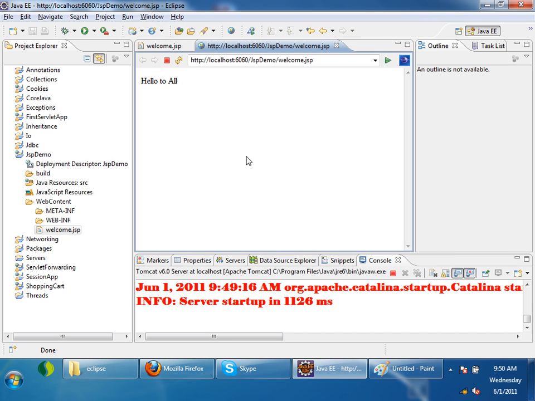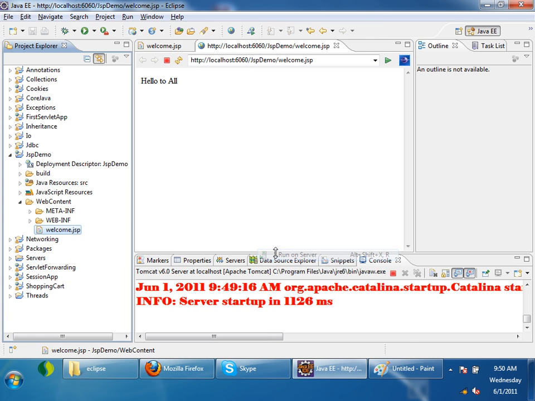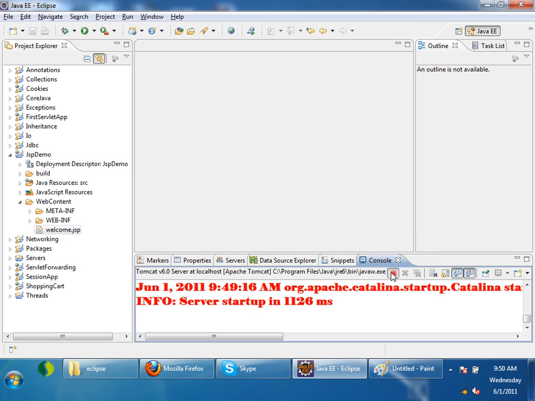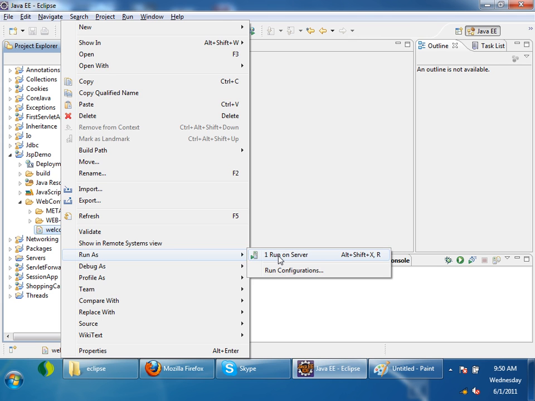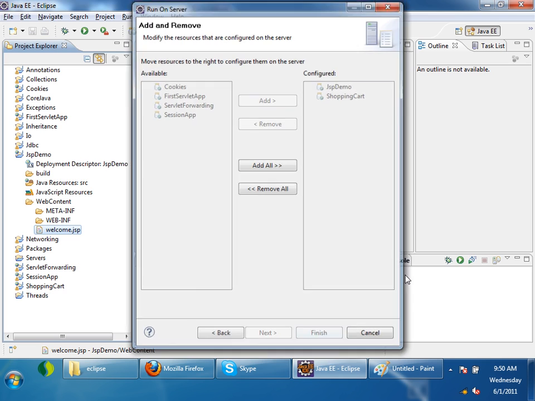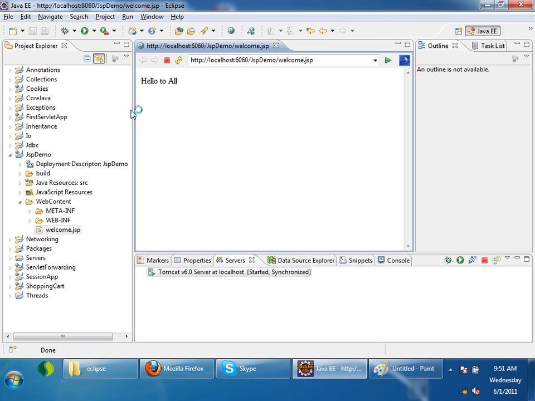Now again run on server. You will see the output in an external browser. I'll stop it and start it again. It's coming here only.